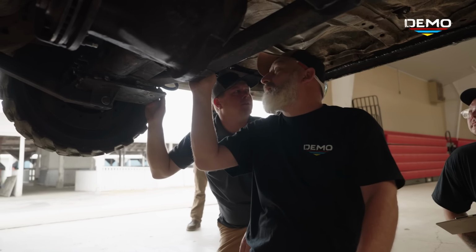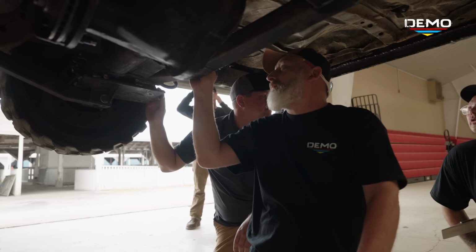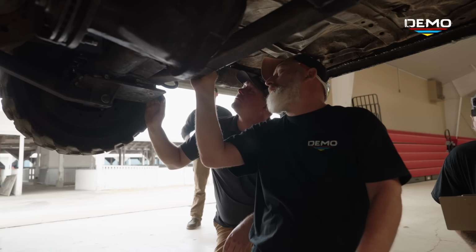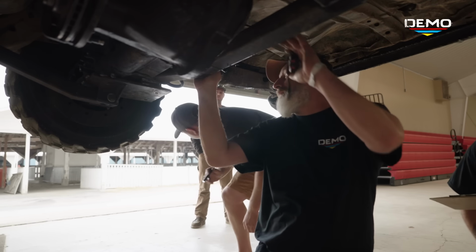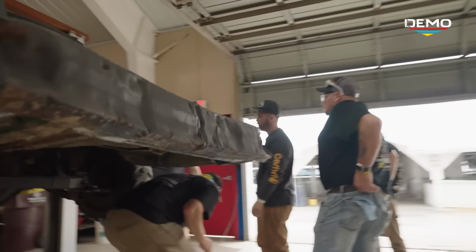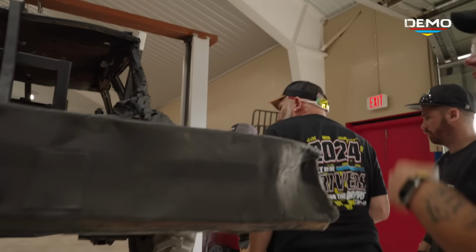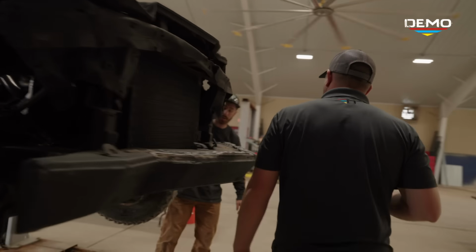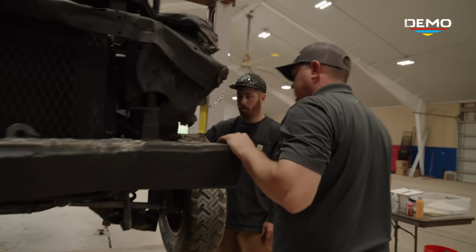Are they short on fix-it plates at all? I don't think so. Did you say you were short on fix-it plates? Yeah, because I cut that one off. Let's recount them here. I've got those two there, or he's got those two there, and he's got two here. So those are the 4x6s.